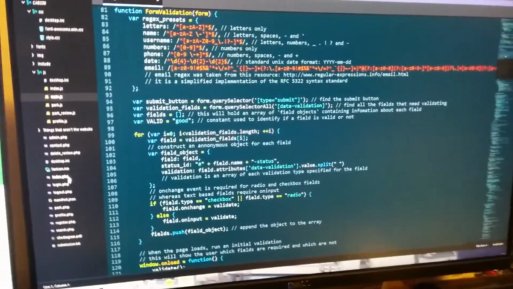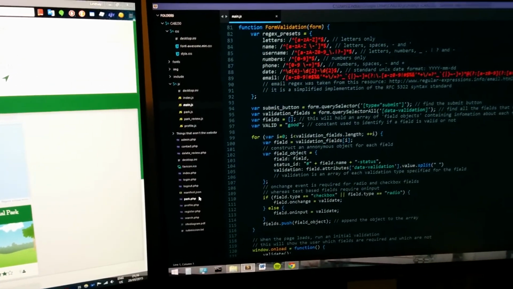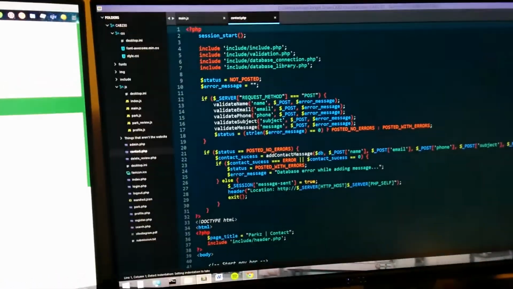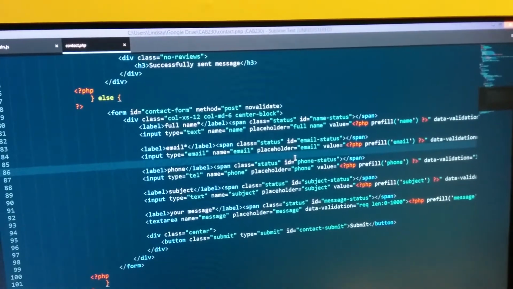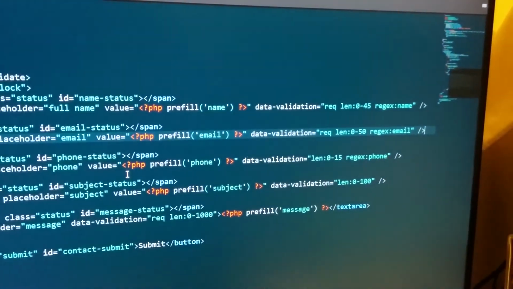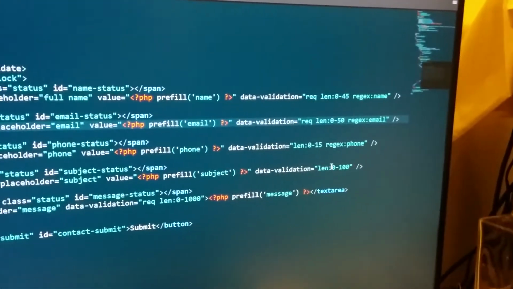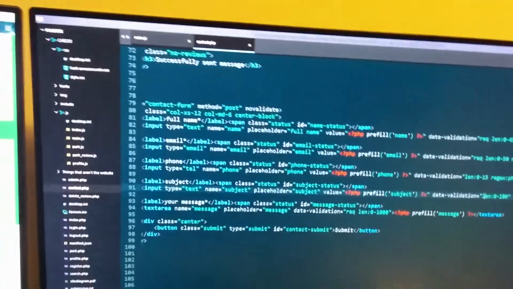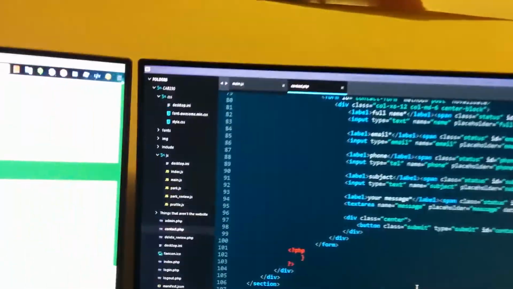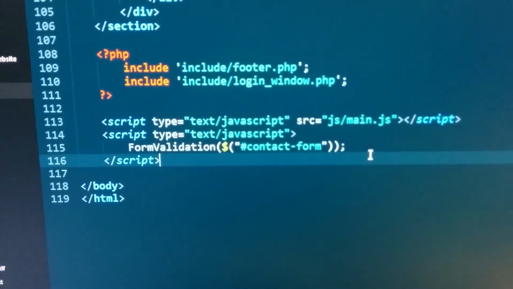Oh, and I'll just show you the contact.php. Where is it? Trying to look through the camera. There it is. This is the HTML for it. As you can see again, how do I scroll over there? This is a bit of a fail. Wait. There, okay. So as you see, each field has a data validation thing on it. And obviously not all of them have required for this form. And the only JavaScript you need is this.